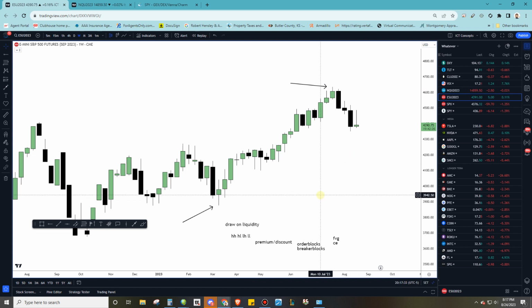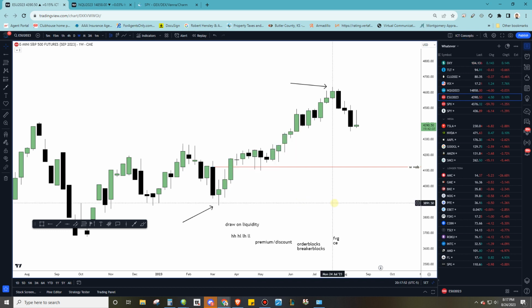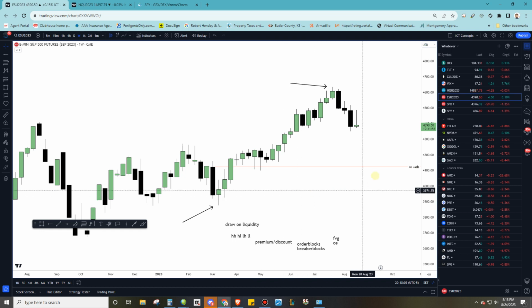On a weekly time frame, this would be premium and this would be discount. Now, what are the levels we should look at? Here's what I would call the order block level right here. I usually do this weekly order block. Sometimes I'll use the whole candle and push it out into the future with a box and label it. But for now, this would be a draw on liquidity if we start coming back down.